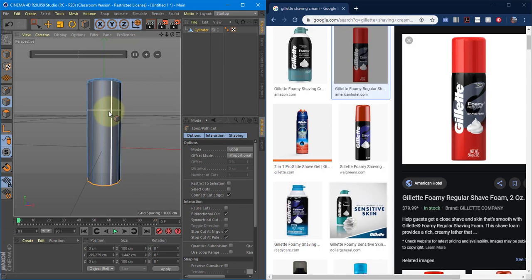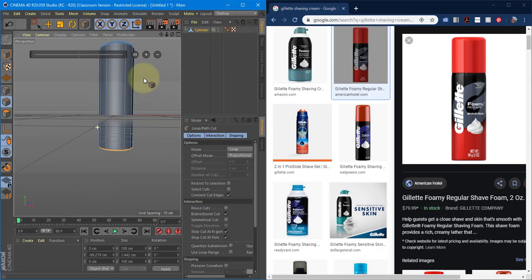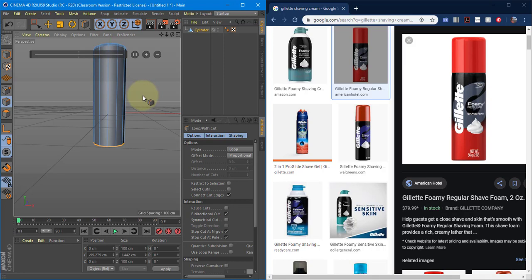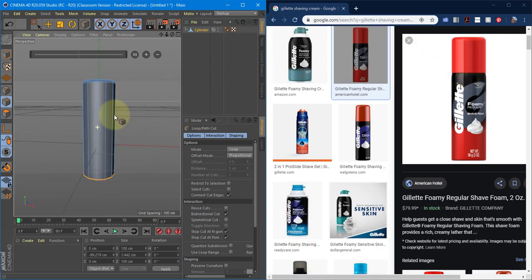So I'm just kind of eyeballing it again. If it helps you, especially as a beginner modeler, you can actually lay this out proportion-wise: where is this that's about the same height? Go across here, go over here, and then bring it in, okay? I don't like to do that, so I'm just going to eyeball it to about there. That feels right. That feels like the cap and where it would come up.